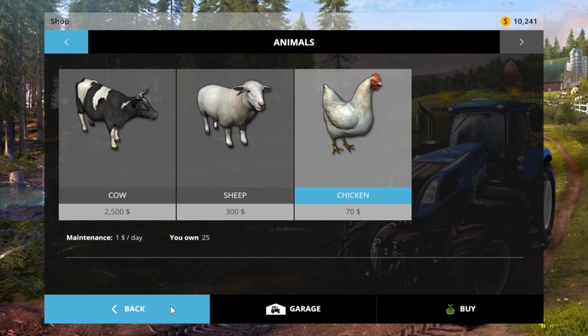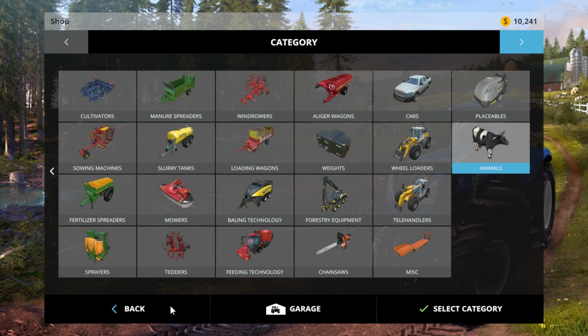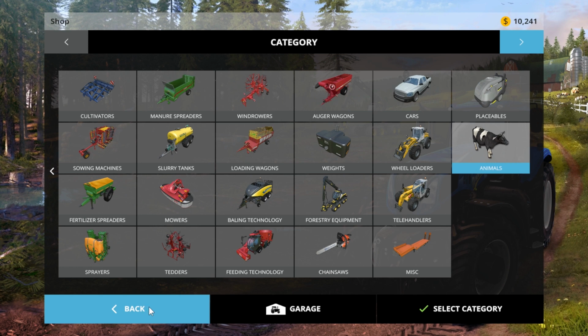I do know in 19 you set down a field or a paddock, unless you already have one. The odd thing is, the same thing occurs when you're purchasing seed pallets in 17 and 19. However, we don't purchase seed pallets here.